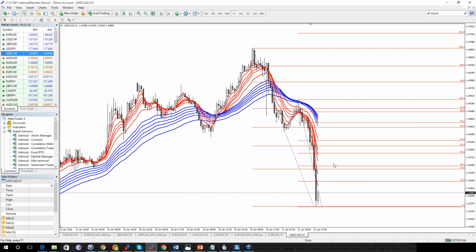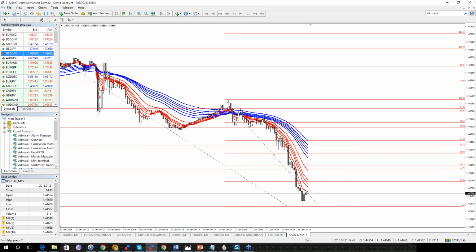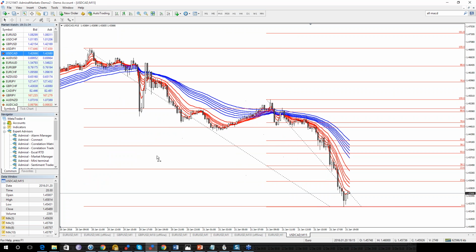Okay, so we want Gappy red to be below blue and to hit some of those strong levels. For me, let's say that in this chart, the best confluence is seen here. We also have a confluence here, but it's too high. For that occasion, we need to use 15-minute. So the 15-minute moving average will usually work the best.